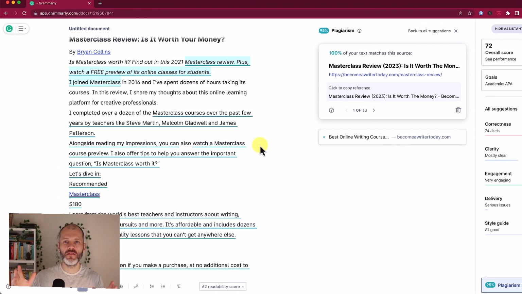One of my favorite Grammarly features is the plagiarism checker. Now, suffice to say, this is a Grammarly premium feature, but I use it all the time to check my work and also to check work by other writers. Does this mean I'm plagiarizing? No, certainly not. I simply use the plagiarism checker if I have an article on my website that I think somebody else could have plagiarized.